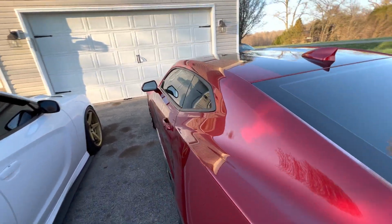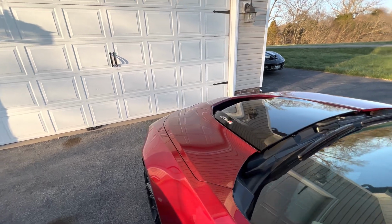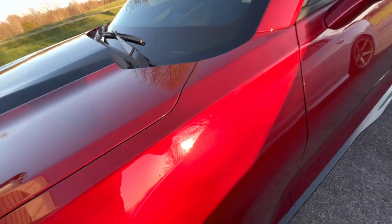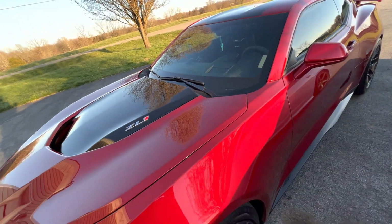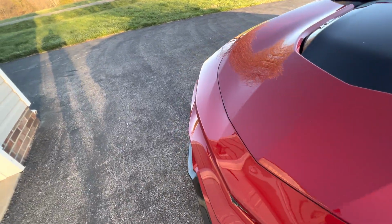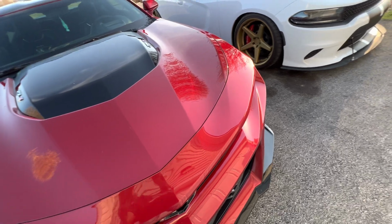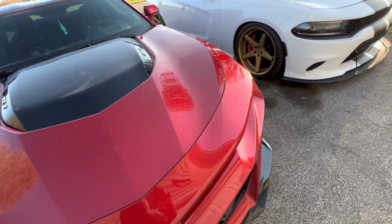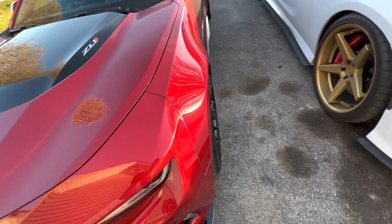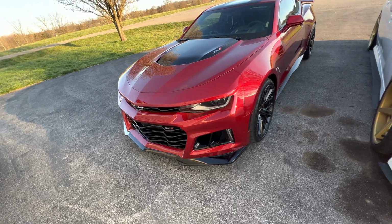I do have plans on getting it paint corrected better than it is. I mean, the paint's flawless, but I was debating on painting it and doing a different clear coat on it, something more metallic. But I think before I wrap it, I'm gonna do some paint correction and stuff like that, and get everything together like I like it.